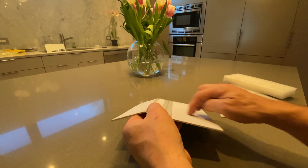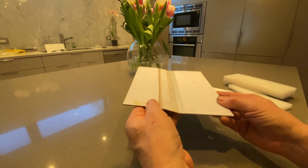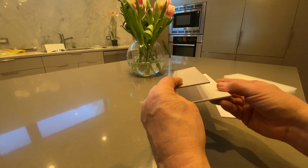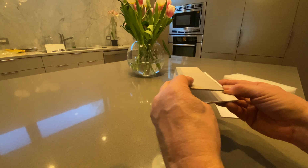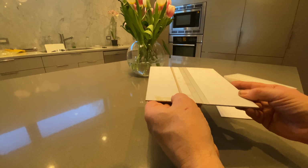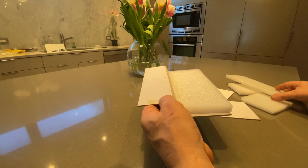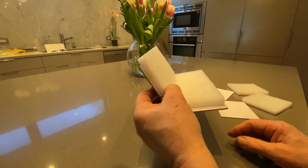Just to go over it again, we've got 24 inches. We've got 8 inches, and we've got 16 inches. So this can fold up like this. It can fold up like this, or it can fold all the way over and cover all the cushions. This section can also slide back and forth in our rails. It has to be slid forward in order for this to fold back and not hit the back of the Element. When you go into couch mode, you lift this up and you slide back. In that mode, you have the cushions like this, and this is locked on an angled position to give you the couch.